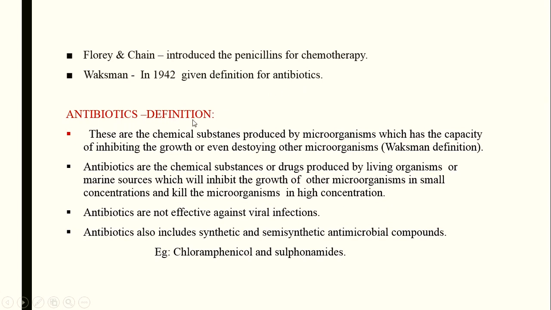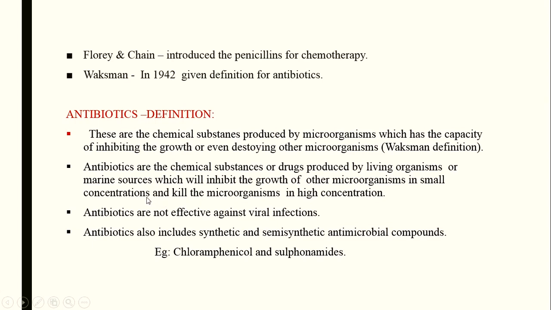Coming to the definition of antibiotics, these are the chemical substances produced by microorganisms which have the capacity of inhibiting the growth or even destroying other microorganisms. This is the simple definition given by Waksman in 1942. Again, antibiotics have been defined in another way: antibiotics are the chemical substances or drugs produced by living organisms or marine sources which will inhibit the growth of other microorganisms in small concentrations.